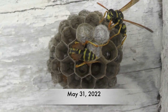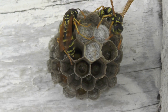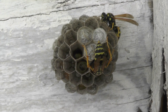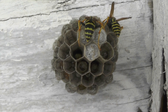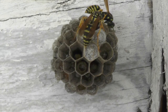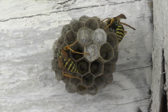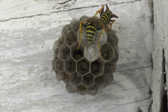Here on May 31st we can see very active adult wasps on the nest. One up at the top of the frame is beginning to seek out a place to start building a new cell. She's got a ball of wood pulp in her mandibles and is starting to spread that wood pulp around the edge of a cell to make a new cell. We'll speed it up and watch her build this cell — you're going to see her go back and forth as she squeezes the wood pulp with her mandibles and uses her antennas for direction to make that cell taller.